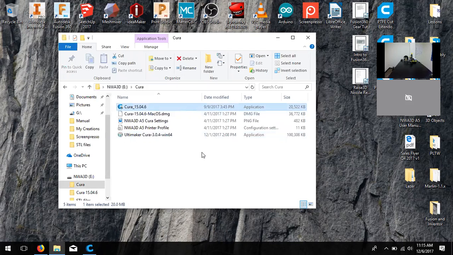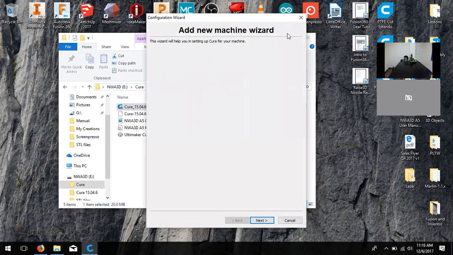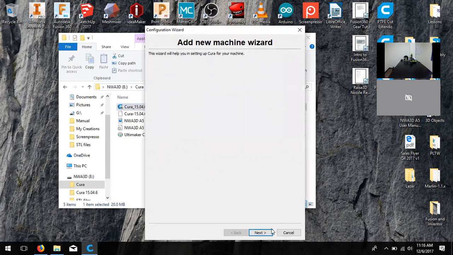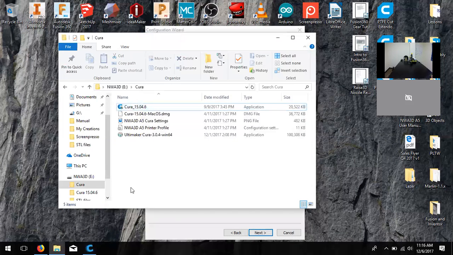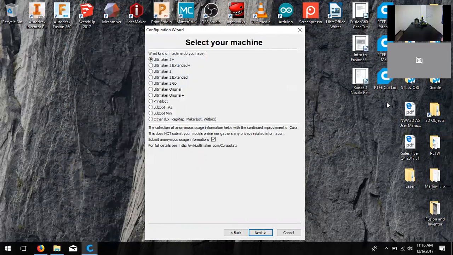Then double click it, and it's going to go through and tell you to install certain things. Go ahead and click yes on those. Then, until you get to the page which says add a new machine or add a printer, go ahead and finish your installation. It'll say select your machine whenever it first starts. Okay, it's still spooling. Choose install location. Yeah, that's great. Sure. Yep, and all the base settings should be perfect for what we need. So you should be able to go through those and click install. Okay, so it's installing. It's almost done. Wonderful.